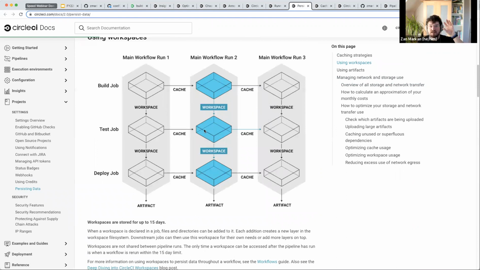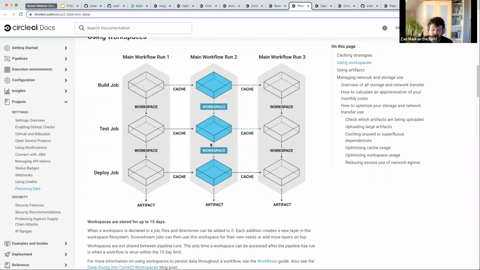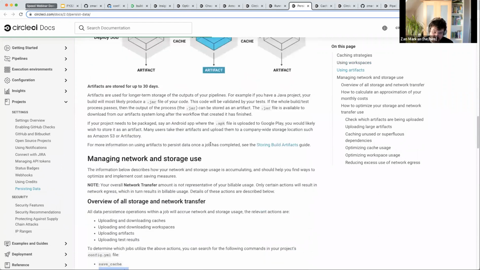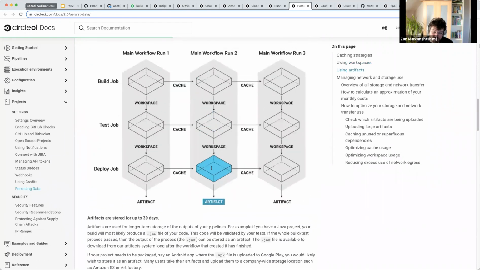So workspace mounts a directory in that container that you have, and then you can save anything to it and then restore that workspace in the subsequent job. So you have exactly the same stuff. So that's another thing you can do.